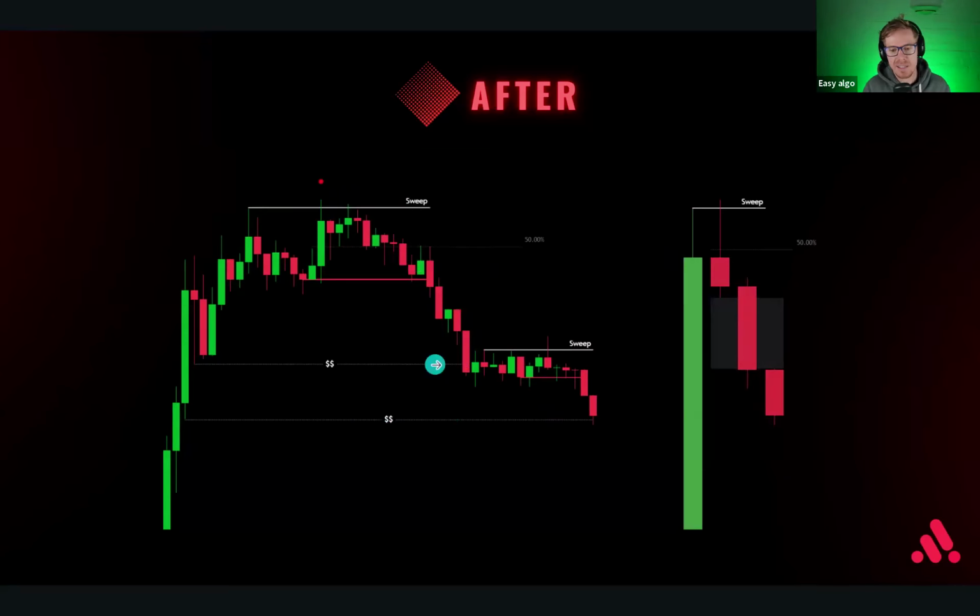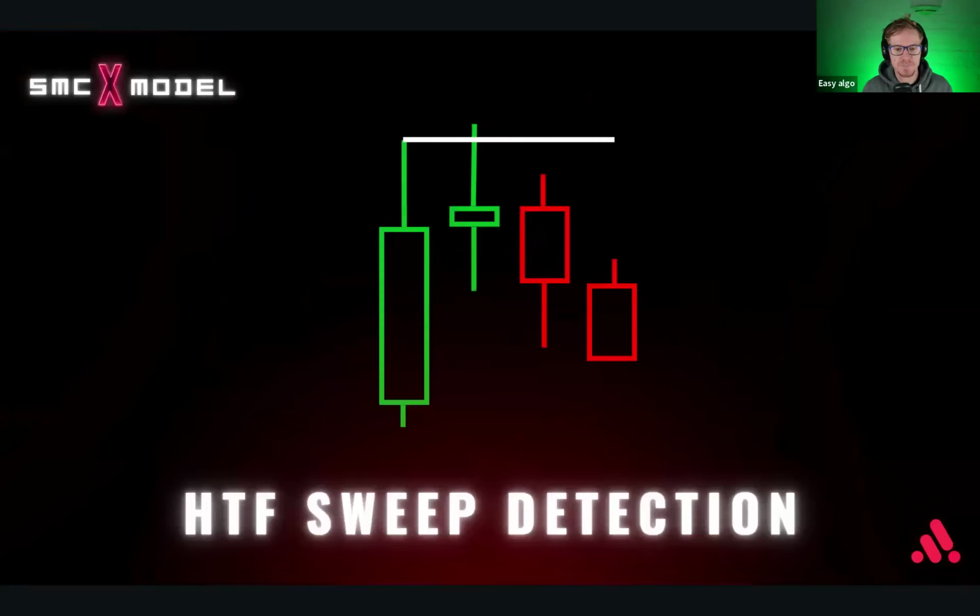And then you can see price comes down and then we get a continuation occur where we get another sweep, which could have been a continuation entry. So remember, the sweep occurs at the reversal point. If you miss the reversal, you can always catch the continuation. So it's going to give you multiple opportunities to enter these trades, whether you are looking for reversals or continuations. So this whole model is based on this higher time frame sweep detection. It detects it on the higher time frame and then projects it onto the lower time frame chart.